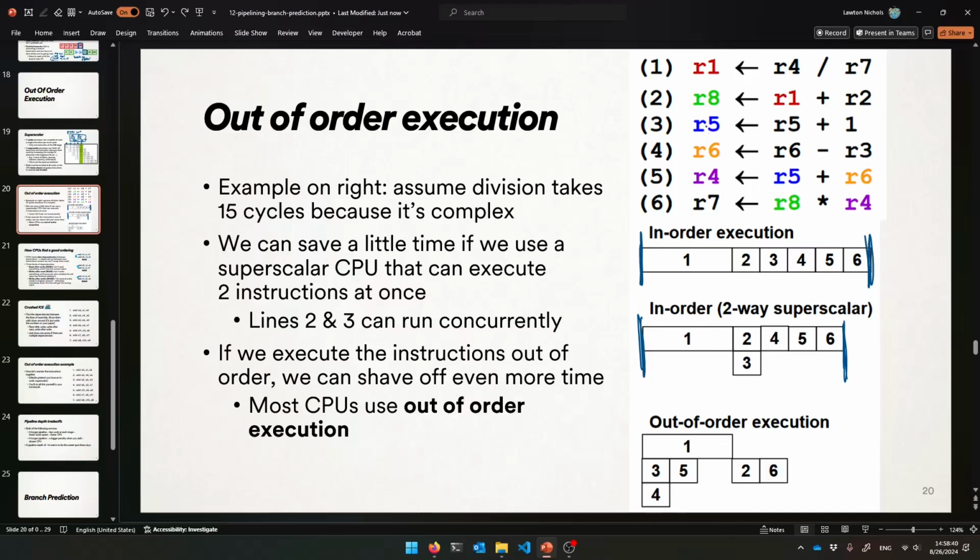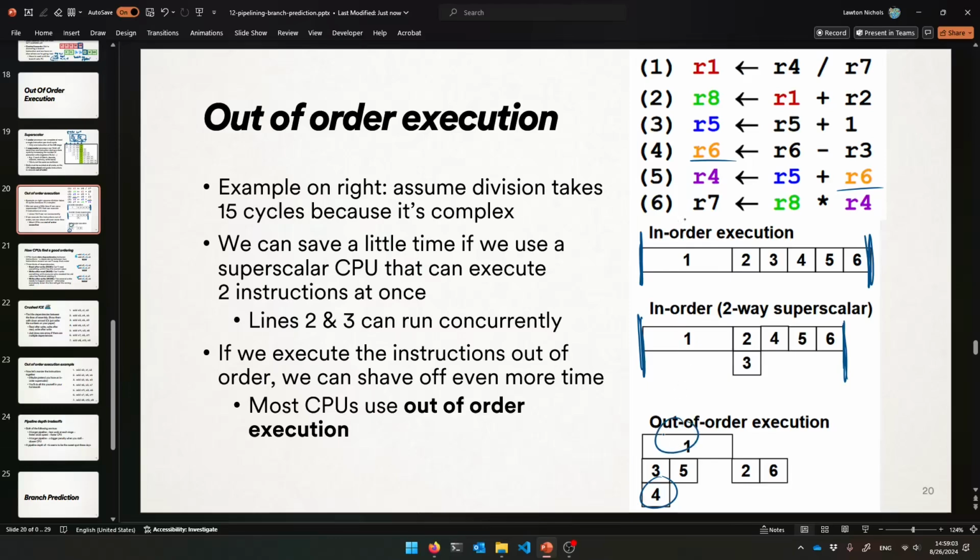We have I guess 3 and 5. 3 has to come before 5, but they could all be happening at the same time, right? 1 and 3 could totally be happening at the same time. See that? And same with 4. 4 needs to come before 5 because we have this kind of relationship. It writes a value, and this reads that value, but at that point, it doesn't matter.